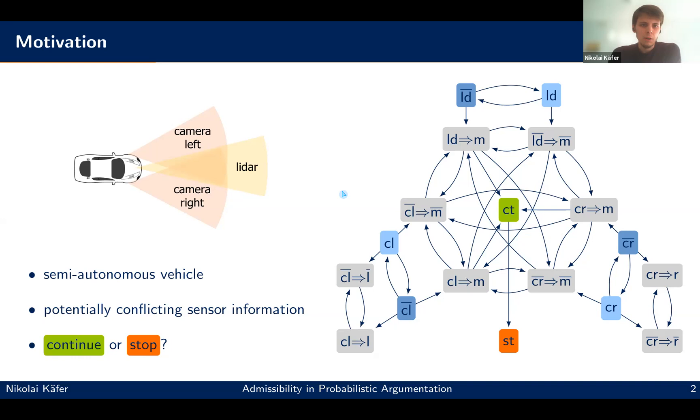So far, this is not only regular argumentation framework. But of course, as soon as we are now here in some kind of real world scenario, we have sensors. There could be all kinds of uncertainty which arise. So the sensor values could not be yes or no, but maybe in some range or could be equipped with some certainty. Or maybe we even have some statistical information on false positives or false negatives by these sensors. But even in the sensor layout and overlapping sensor areas, we may get some quantitative information about these values. So these are then kinds of scenarios where classic argumentation no longer suffices. And we then look into probabilistic argumentation.